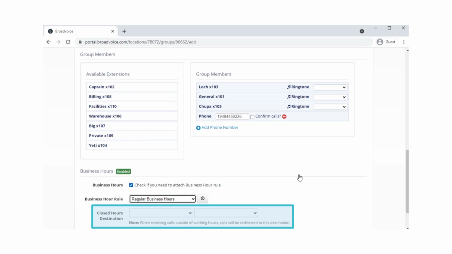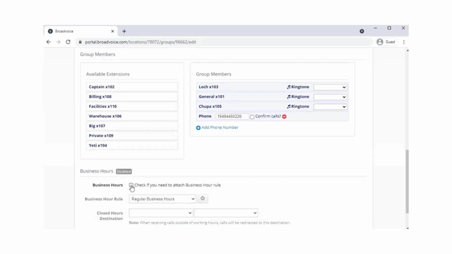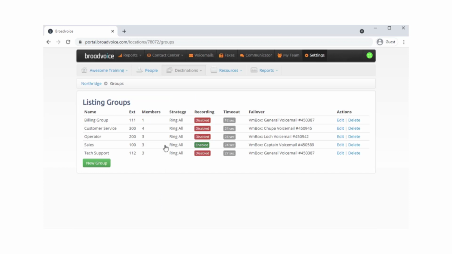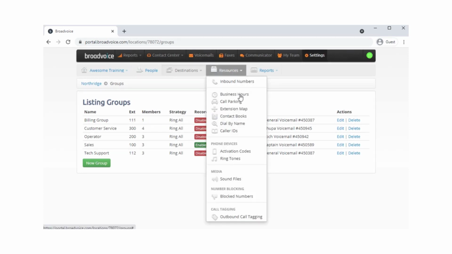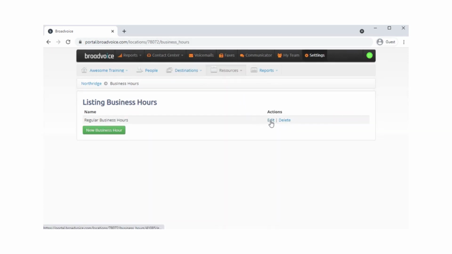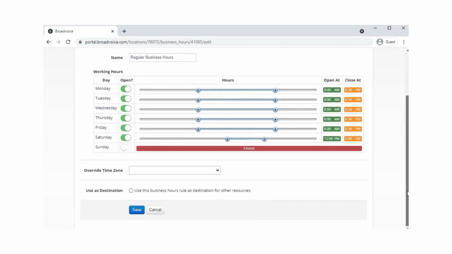And then you'll add where inbound callers should route during closed hours for this destination to complete adding the rule here. Let's go back to our example. Let's make this rule for all inbound calls again.